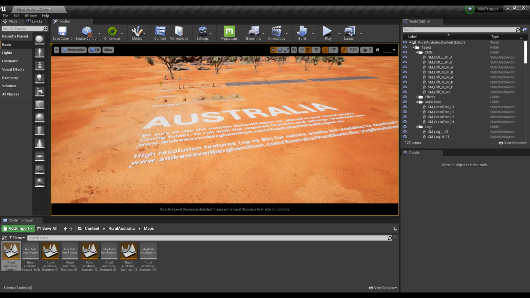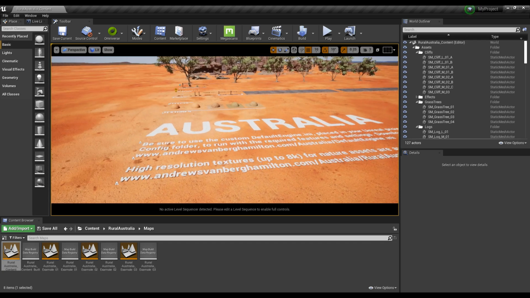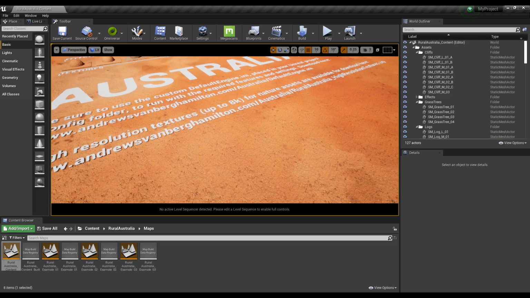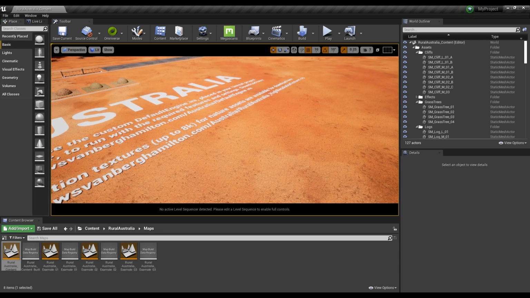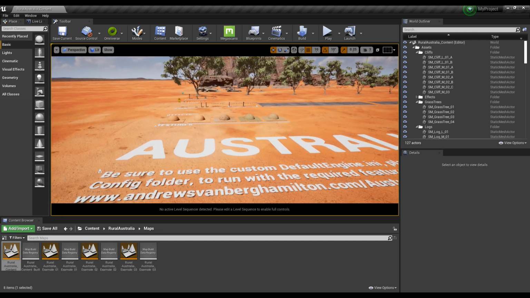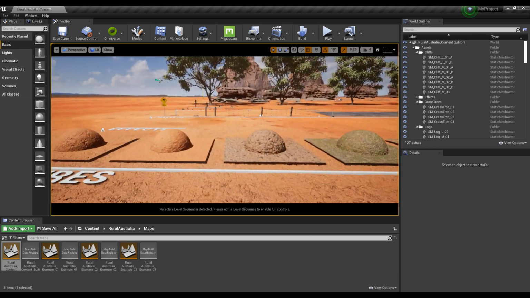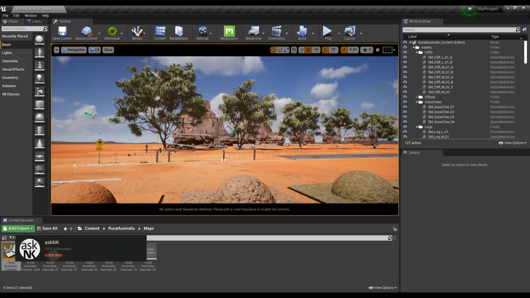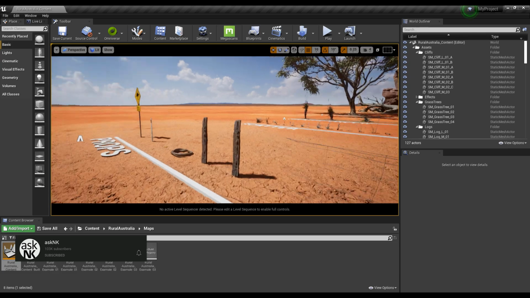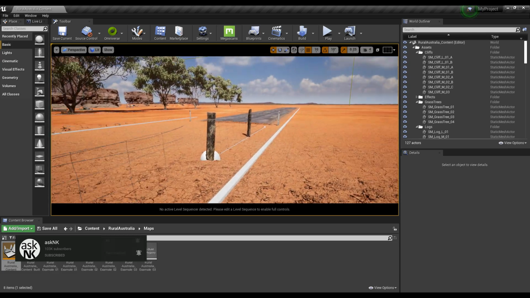With this here, you can actually see all of the high quality things that you will get. The texture assets you'll be getting here are all up to 8K. And let's go in and take a look at the material. Let's increase our camera speed, maybe something like that. All right, so you can see all the materials we have here. These are all of the fences, all the props that we'll be getting.